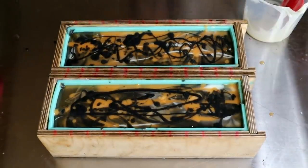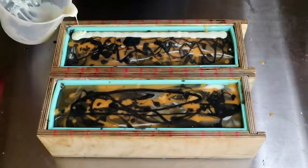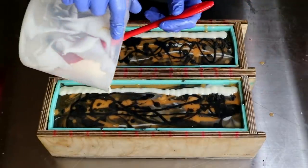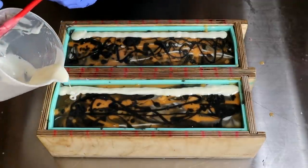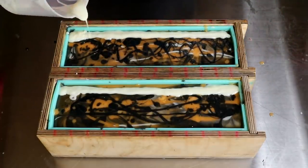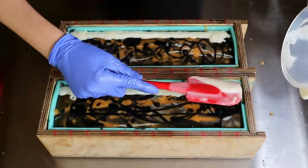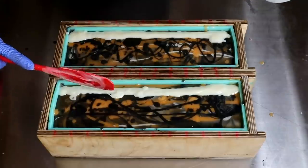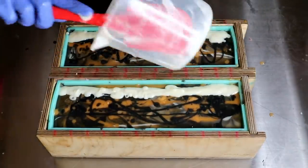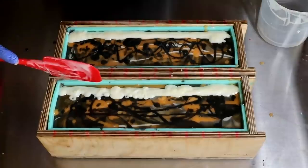I'm just scraping out my bowls here and I have some of this white left and I'm just going to put it down one side of the loaf and then I'm going to wait till I can texturize it. So these colors — I'm getting Halloween, I'm getting the Oriole bird or Maryland baseball team colors. We'll see what it looks like once I cut it, if those colors deepen a little bit. I really wanted that gold to darken up that orange and add a little bit of shimmer to it. But we will see — let me get the rest of this white out, we'll let it sit just so that it stiffens up a little bit.